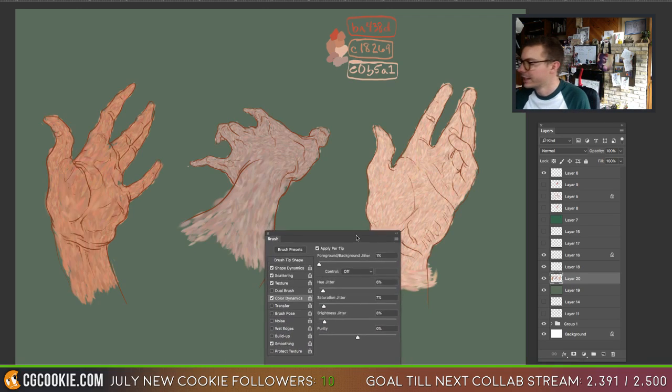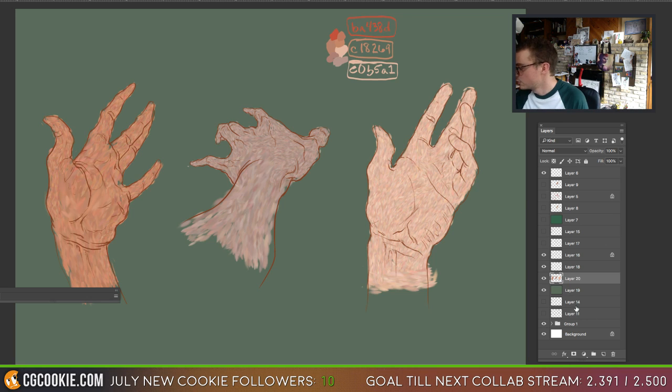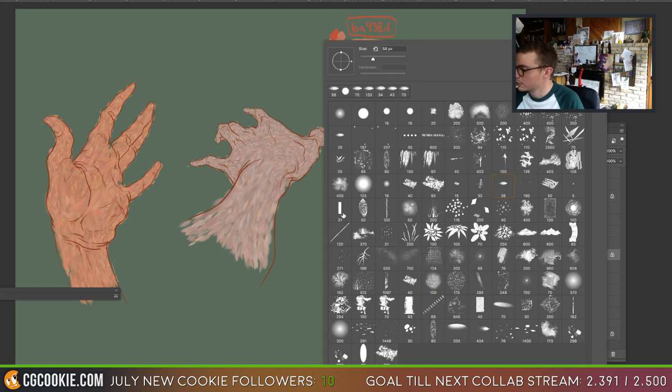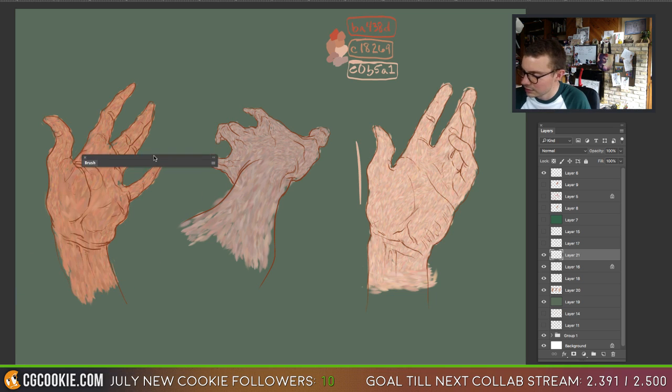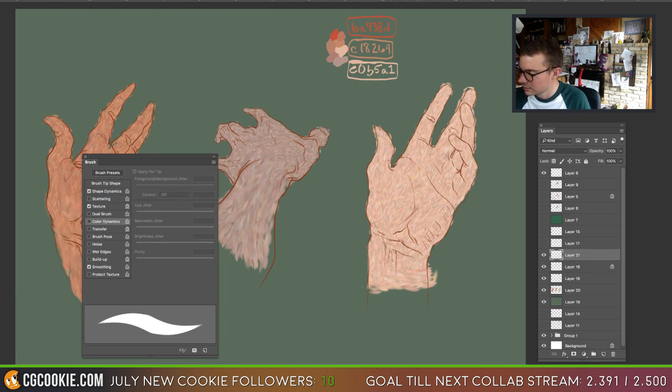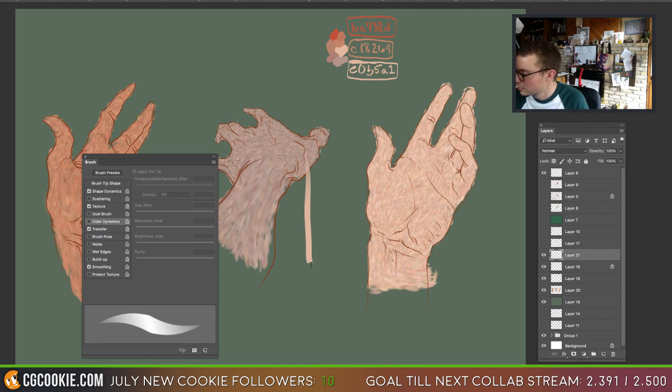Okay, so now I have our three hands filled in here. So now I'm going to be switching between a mixer brush and let's see what other normal brush I want to work with. Probably the flat square brush. Let me see if I like... But I'm going to give just a slight opacity to it. Yeah. All right, that'll work.